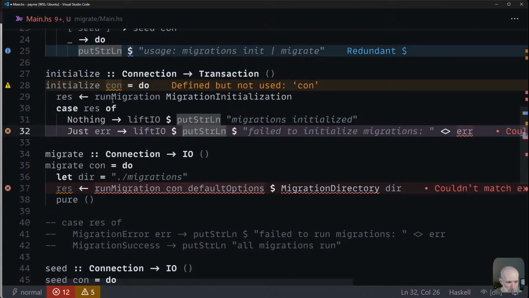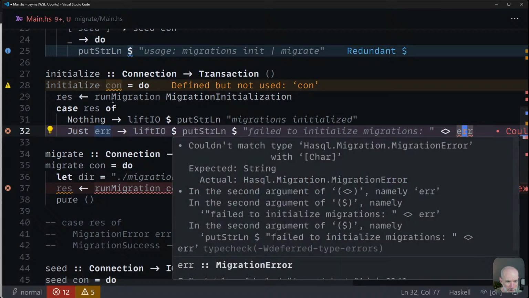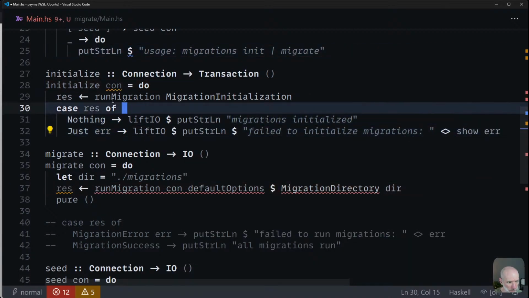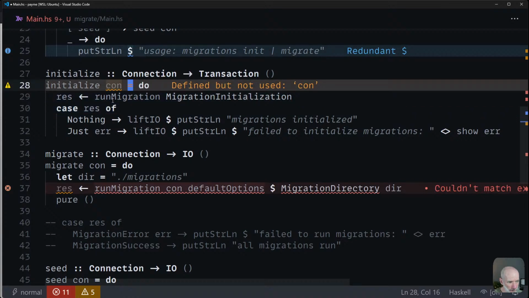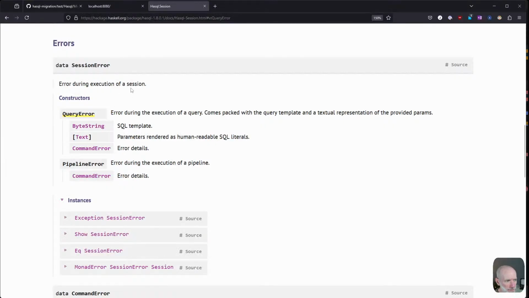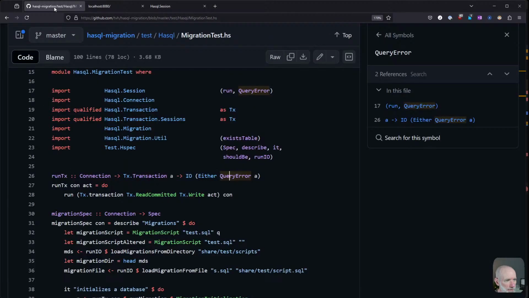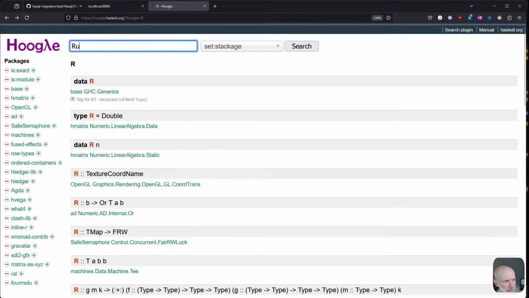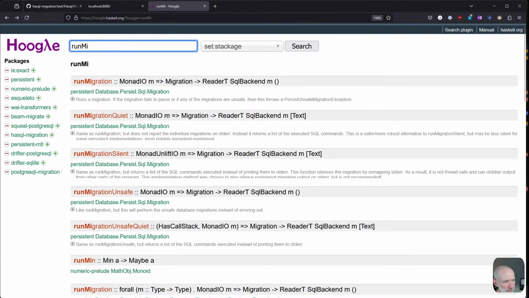But have we actually run it? And how can we run it without using a connection? Does run migration actually run migrations? Because you think it would do, based on the name. But given that I'm not giving it a connection, it seems very strange.